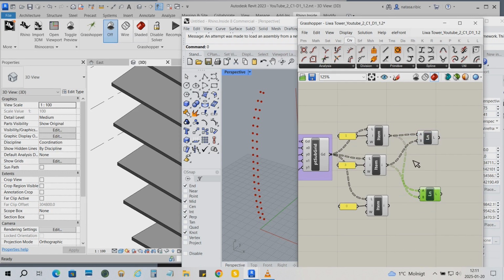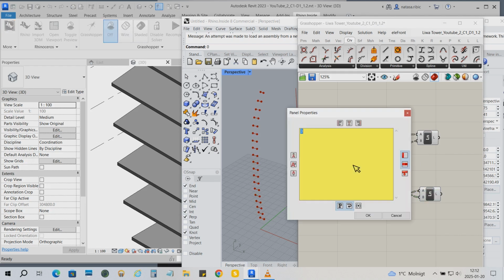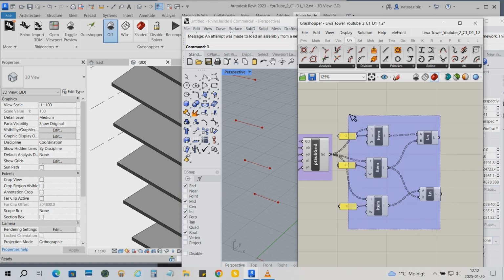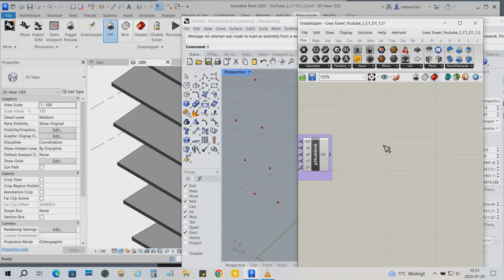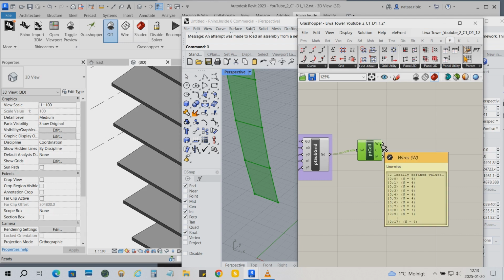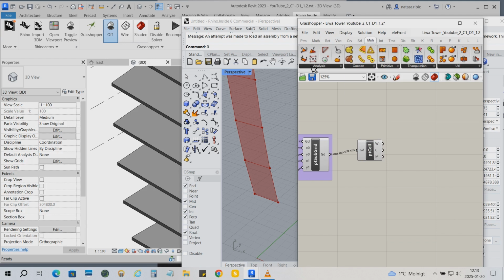And this one is going to be from 0 to 3. No, this will be 2. No, actually we can't do that. We need to cellulate the grid before we extrude the points. And we go to the paneling tools, and here is the cellulate grid component. And here we have wires, cells and meshes. I will take meshes and go to mesh menu and deconstruct mesh and connect meshes to this deconstruct mesh component. It works in the same way as this deconstruct wrap component.